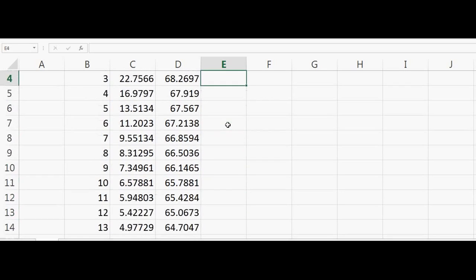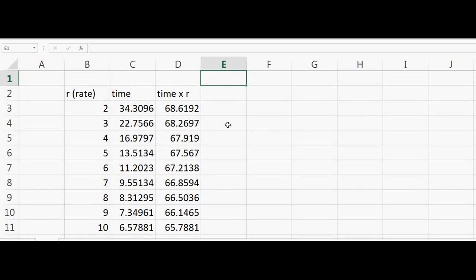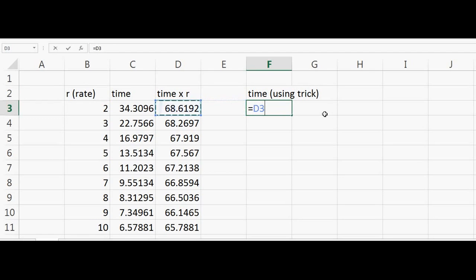We can also call it the rule of 68 or rule of 69, but this is all about the approximation. So now if we calculate this using the trick, what should be the time using trick? That should be equal to 70 divided by rate, that's 35 years. So you can see that originally we were calculating 34 years, but by using the trick it's 35 years.